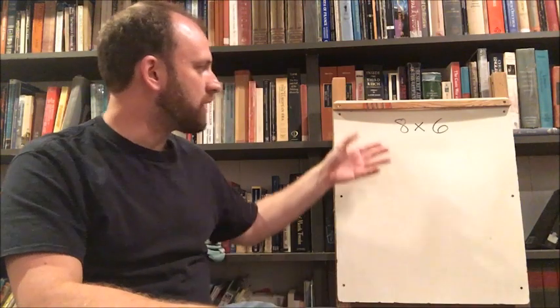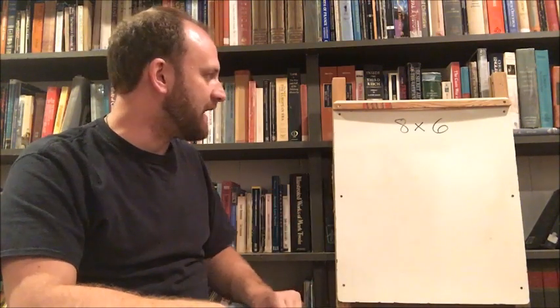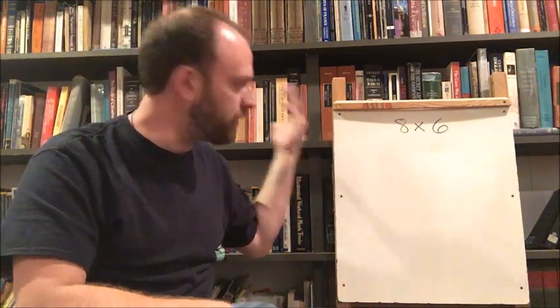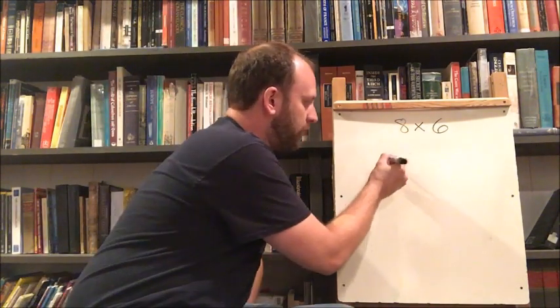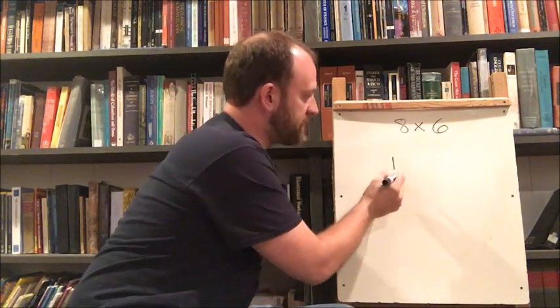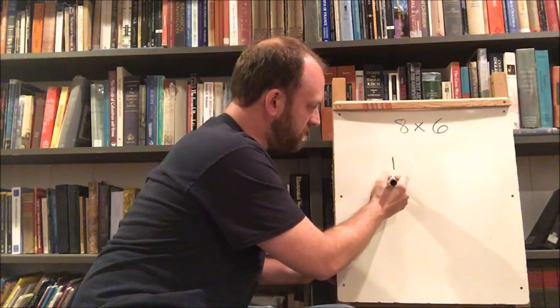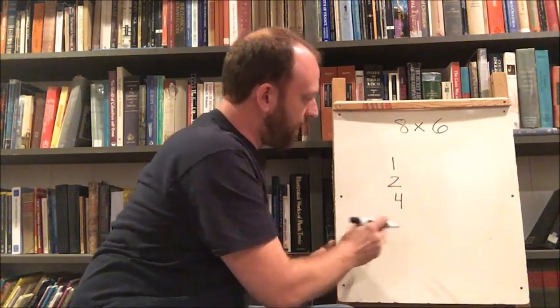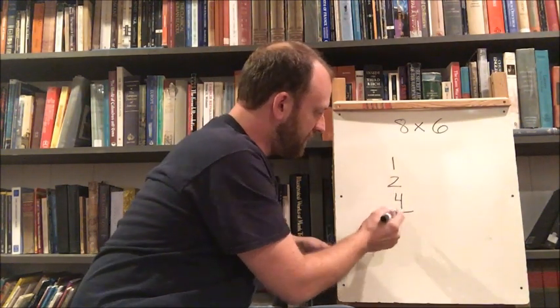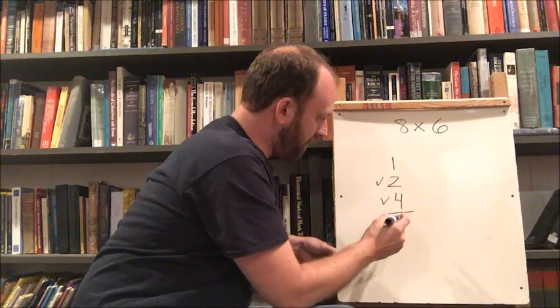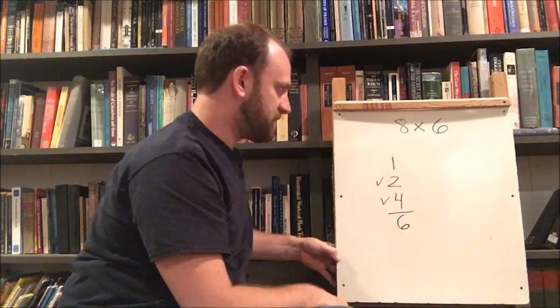Okay, now we're going to try again with another problem. Let's try eight times six. Again we're going to pick a factor. It doesn't matter which. Let's just pick six. So we start over here with one and we double it until we can get six. So one doubled is two. Two doubled is four. Now at this point I can get to six. See four plus two is six. So I'm going to take four, take two, that gives us six.